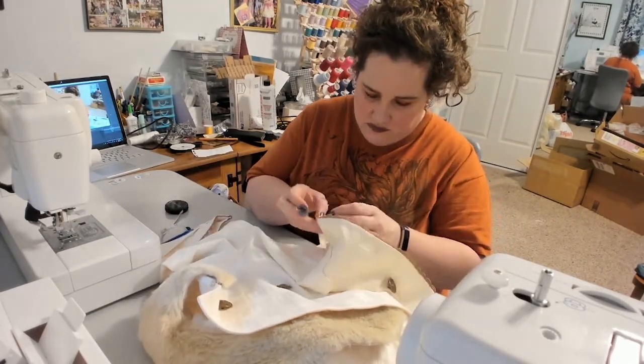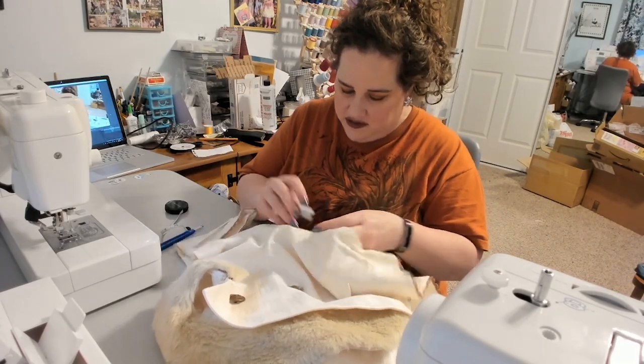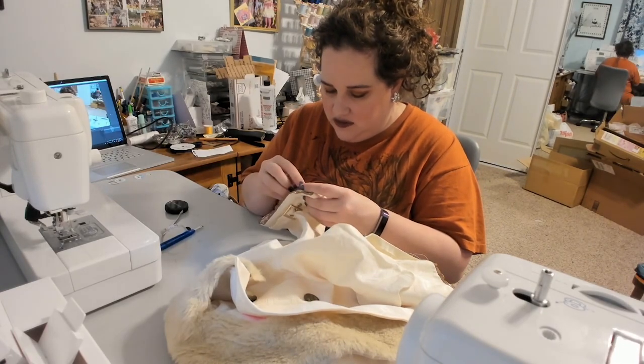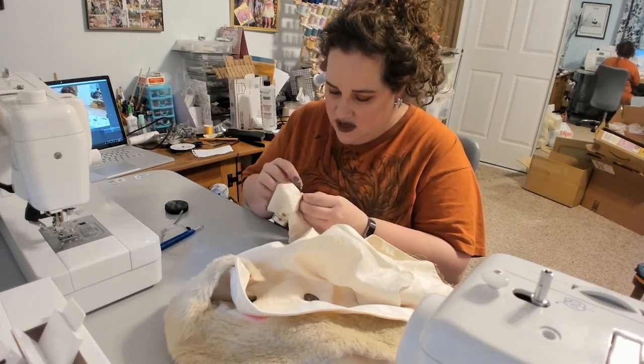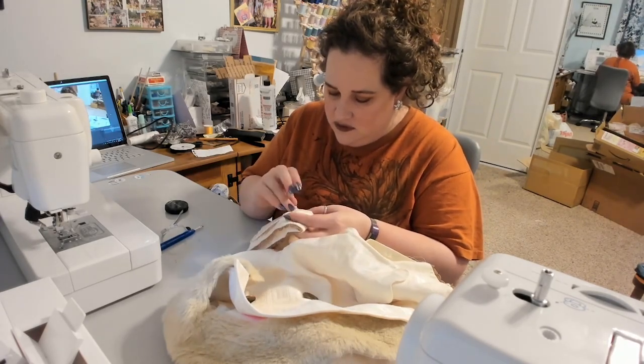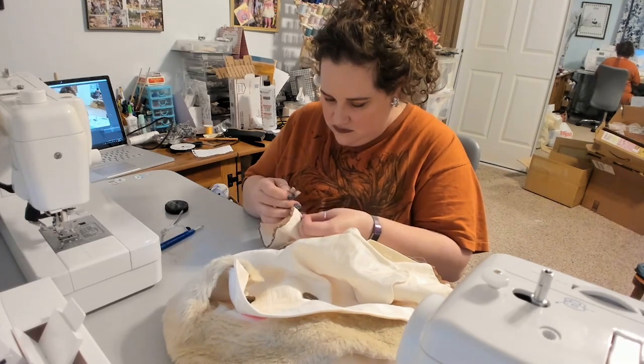I measured the sleeve size to ensure it will actually give me enough room in the bust to work as intended. Now we will grab our seam rippers and begin the process of making brand purists' hearts bleed. Because this is a raglan or baseball tee style coat, all I will have to do is cut open the sleeve seams and the side seams of the jacket, then sew them together as one big piece. This should be enough to give me the room I need to get the jacket to fit.